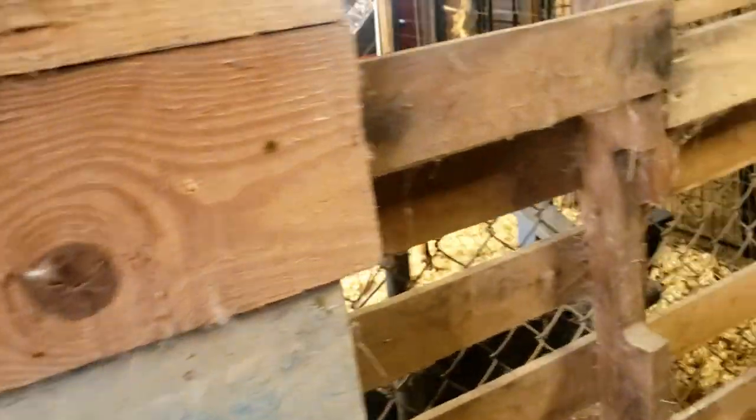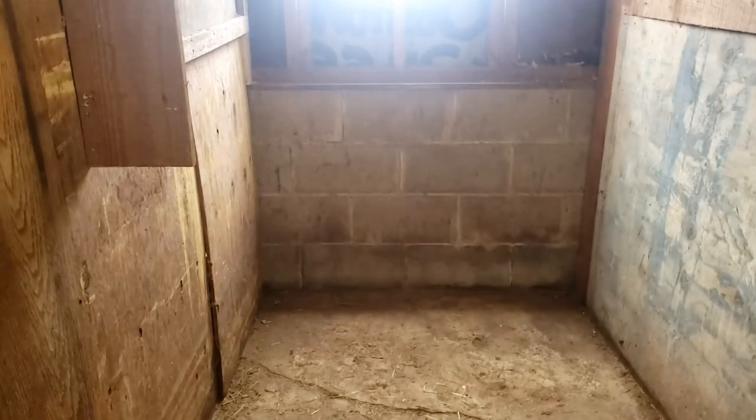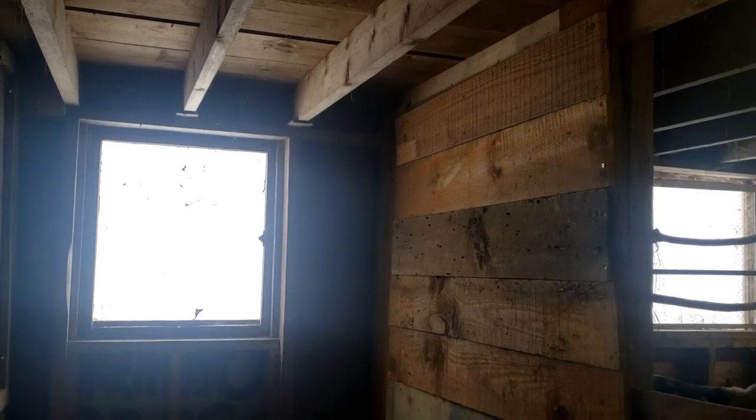And again, this is one of several videos we'll be doing on this, but today's project is we're going to be building a wall here, putting up some hardware cloth, small type fencing for them so that our guardian dogs can still see them as well. And I'll be doing some painting on the boards that don't look very nice, but, you know, want to make a nice space where I can sit in here with the birds and talk to them.